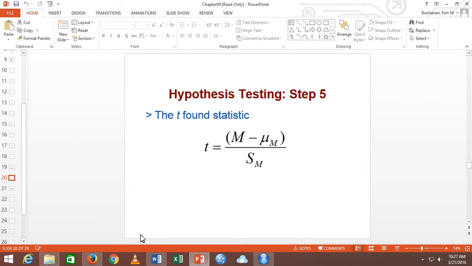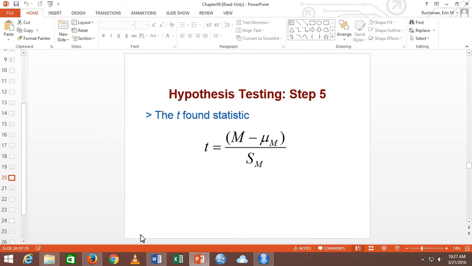All right, so this is t critical, or t cutoff, whatever way makes the most sense to you to think about it. t actual, t found, t experiment. So it's mean minus mu, and this goes back to that table that we had from Friday, divided by standard error. The book is going to have it as SM. We've been talking about it as SE. Either way, it's the same formula.